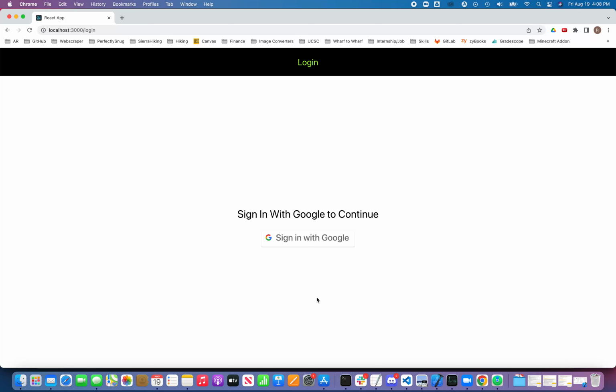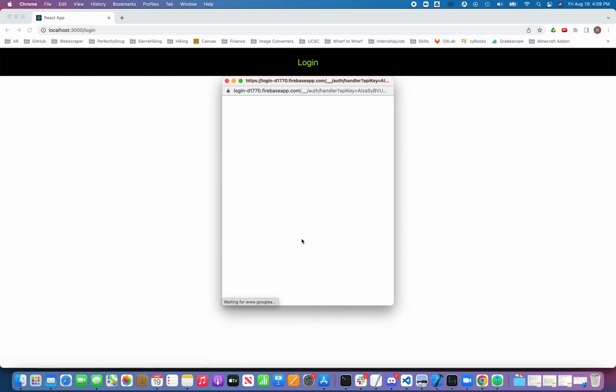GroupMind is a full-stack application that enables users to plan meetups via a calendar and meet with each other via video. We're going to go over the app's functionalities. So first, we have user authentication via Firebase. We use Google Authentication, so we got to sign in with Google to access the rest of the app.